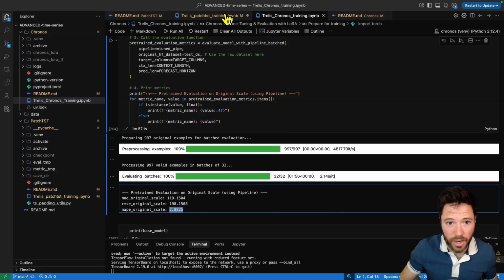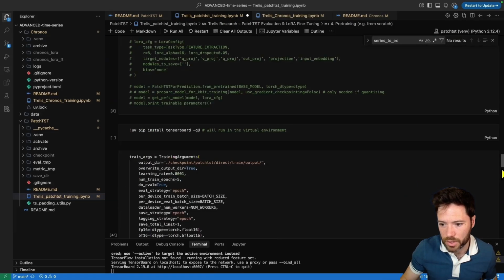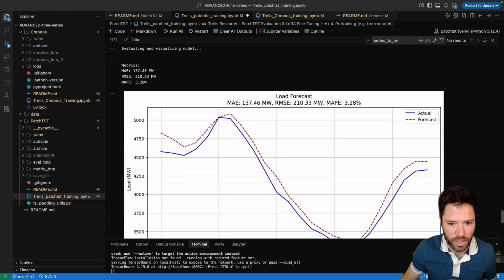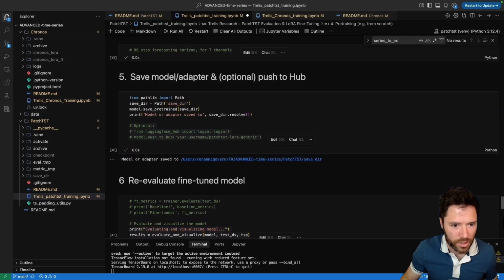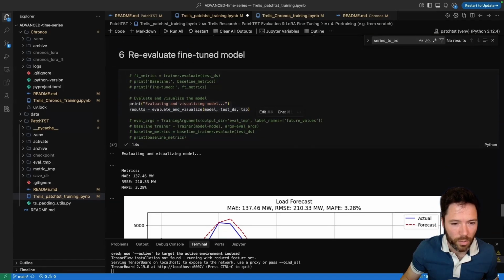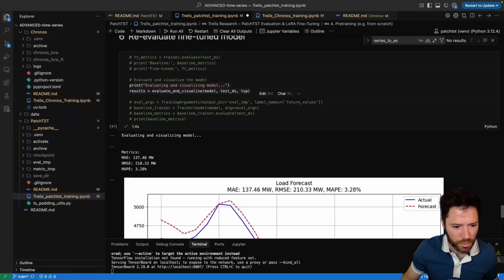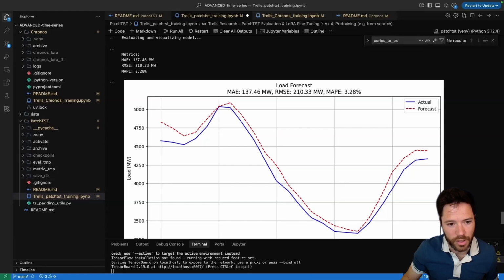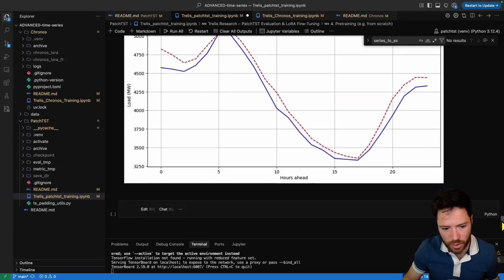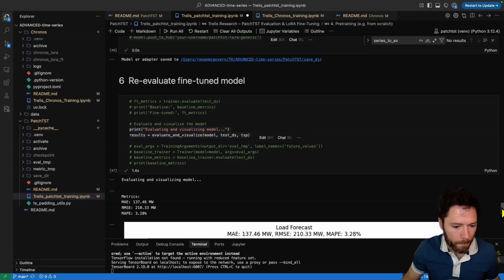Now, let's go back to the PatchTST model because I was still running the evaluation when we finished that off. And we can check our results here now. We reran on the fine-tuned model, and yeah, we got down to 3.28. That just matches the run that I showed from earlier, pretty much.